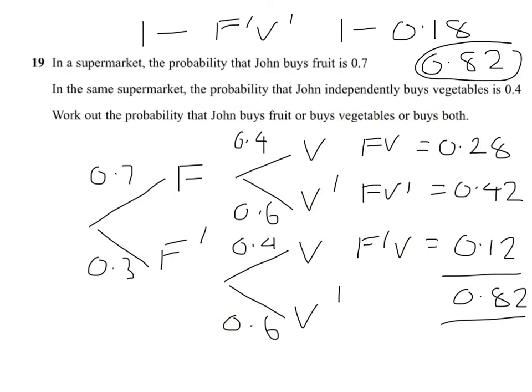Now, you might have said, why didn't you just do it that way in the first place? It is the fast way, and they haven't drawn a tree diagram, but many probability questions that involve two events are solved with tree diagrams. I think it will help you to see how it can be done with the tree diagram, but also know how it can be done quickly. So that's your answer.